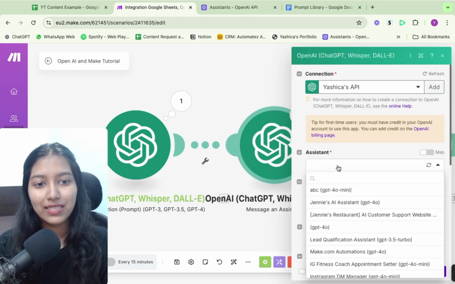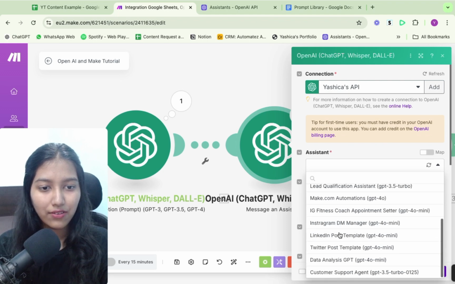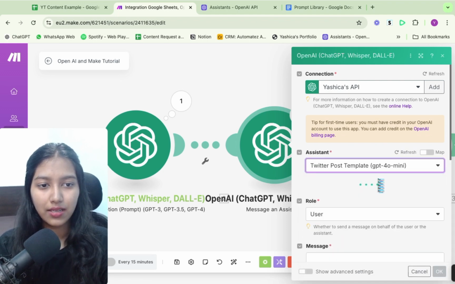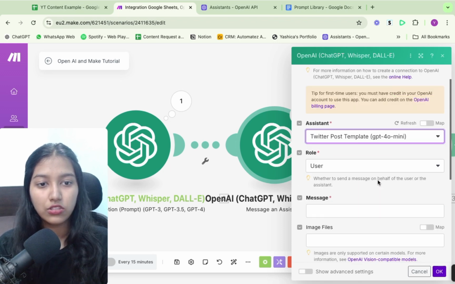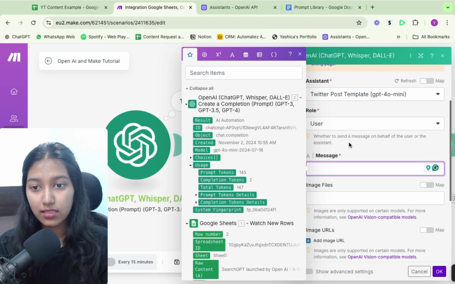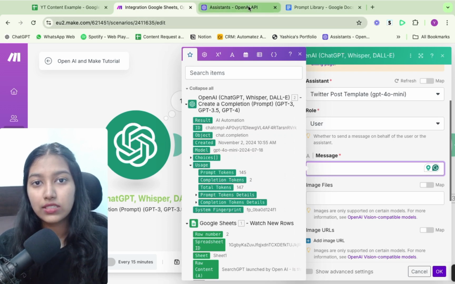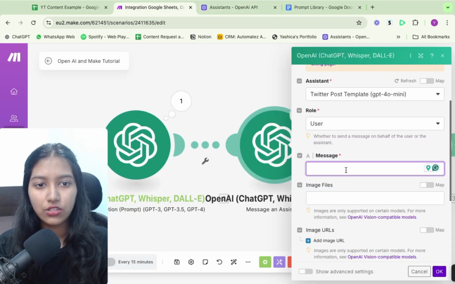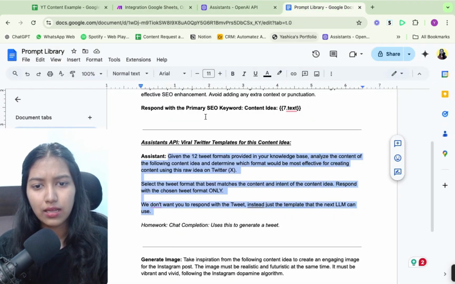So first, please select the assistant that you have. So in my case, it is the Twitter post template assistant. Okay, then let it load. Okay, so that is done. Now all we have to do is pass in the user prompt because the system prompt has already been passed on in the assistant. So the user prompt could be very simple.